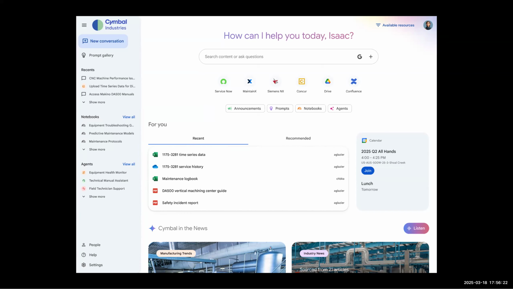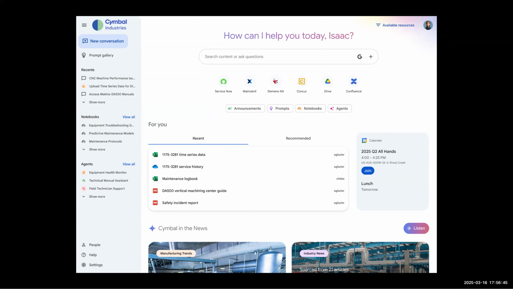Today, I'm going to be showing you an example of how a manufacturing company could use Agentspace, Google's new enterprise AI agent builder and orchestration platform. Employees across your business can use Agentspace to search and complete tasks across internal and third-party application data, supported by strict access control policies and protected by Google's world-class security.